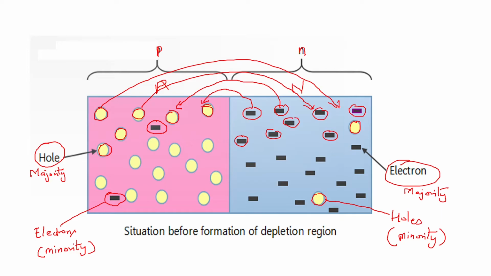The electrons from the n side semiconductor are going to be attracted and move towards the p-type semiconductor, and the holes from the p-type semiconductor are going to get diffused, or moved, into the n-type semiconductor. So this gives the concept of diffusion. Here we are going to make use of what diffusion is and what diffusion current is. Then we will see what happens when this movement goes on, and after some time what happens.